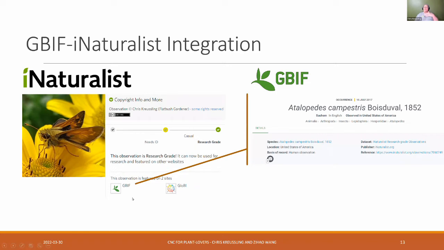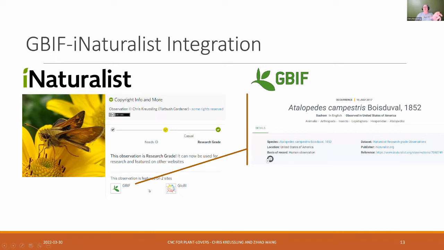And there's a lag, so it doesn't happen as soon as you become research grade. I'm not sure what the frequency is, but at least within 4 weeks or a month after the observation has become research grade, as long as there's nothing else interfering like the license, GBIF will see it and import it into their data.